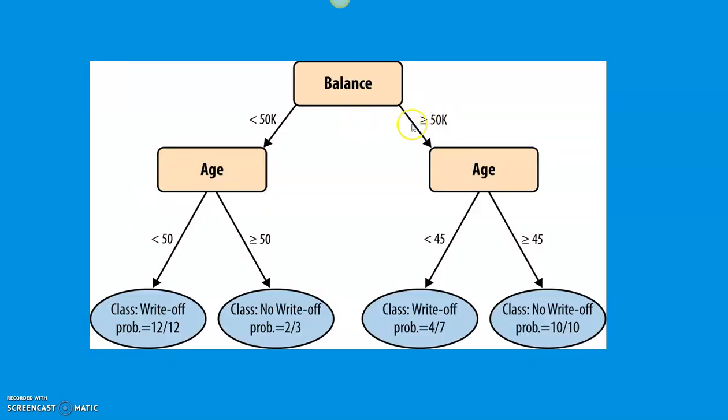So this is a decision tree, and the decision tree algorithm performs a classification task. And the classification task or supervised learning task here is to predict whether the customer is going to be a write-off or not. So that's just an introduction to what the decision tree algorithm does, but you should have plenty of questions in your head right now.